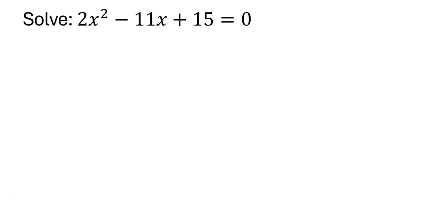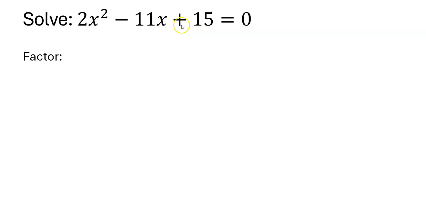Let's do one more. We're going to solve 2x squared minus 11x plus 15 equals 0. Well, we can see clearly here that we are already set equal to 0, so that's good. So we can just start by factoring. Now this one is a little bit more challenging in terms of factoring because our leading coefficient is 2, and we do not have a common factor. So 2, 11, and 15 do not share any common factors, so we are just ready to factor this trinomial.